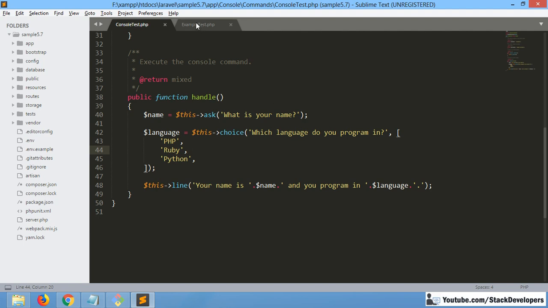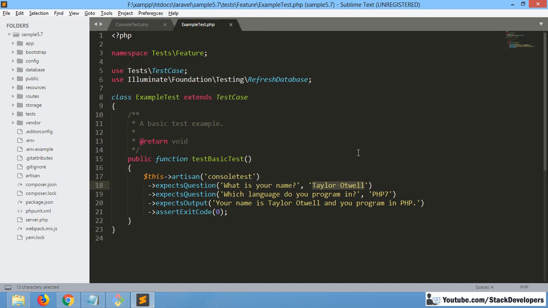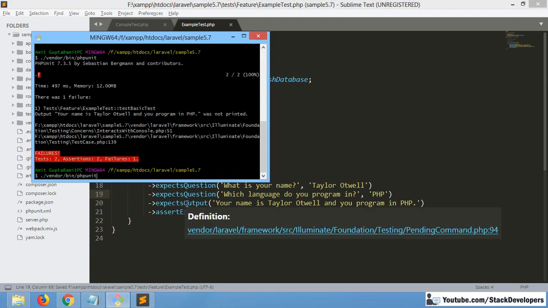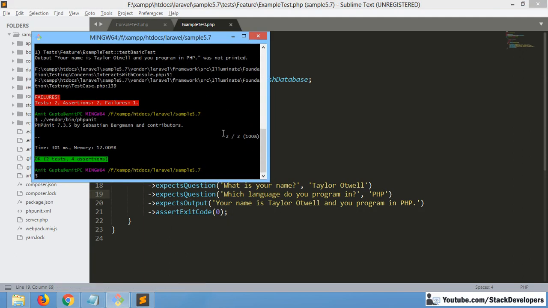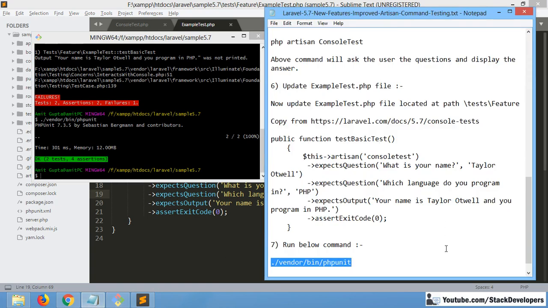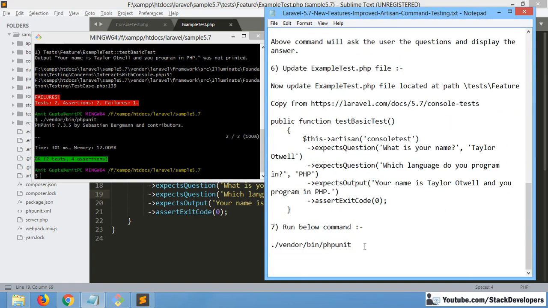So this is the thing we have seen in Laravel 5.7. If we display only PHP, then the test is again fine. You can see the test is again fine. So like this we have tested our function.